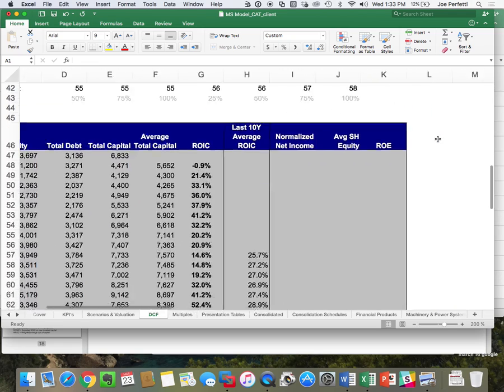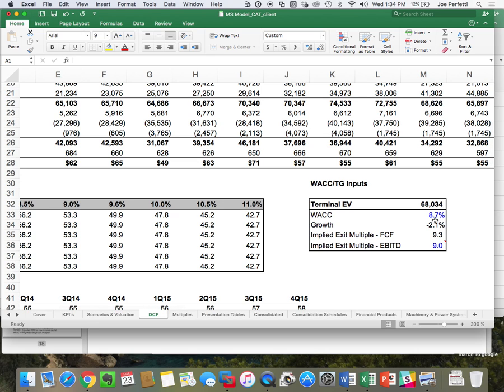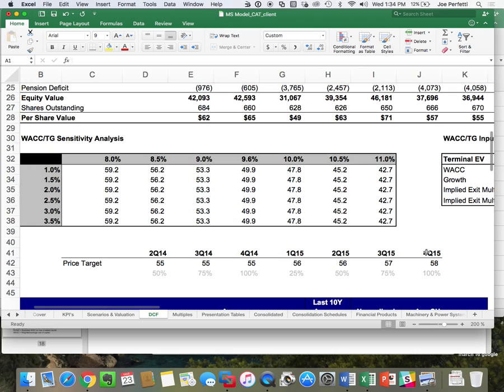And by the way, they do this little grid where they have different continuing value growth rates, and they have different WACCs, so they can do a different sensitivity where we're just kind of doing one. But basically, there's the WACC, there's a long-term growth rate, and then there's the valuation of CAT. These are share prices, given that sensitivity. And here's the other thing. We're going to be doing this, not next week, but the week after that, we're going to get into multiples.